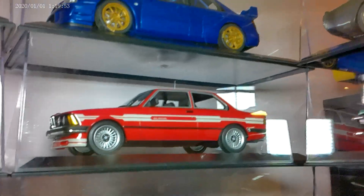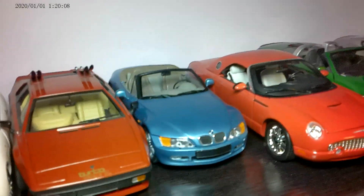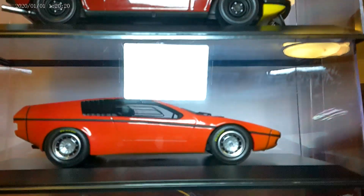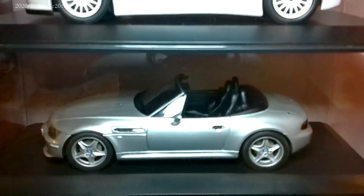We've got what was an E21 generation Alpina. We've got the James Bond Z3 — that's an E36/7, which is the Z3 platform. Just a few more over here: the BMW Turbo concept car, another E46 touring car. And because I have it bad — I mean, I have the real car — a stock E36/7 Z3M Roadster.